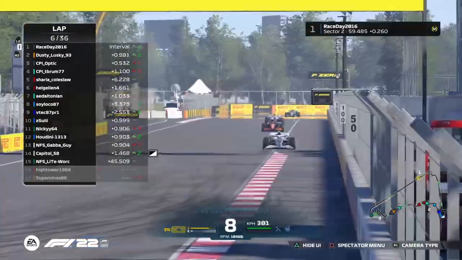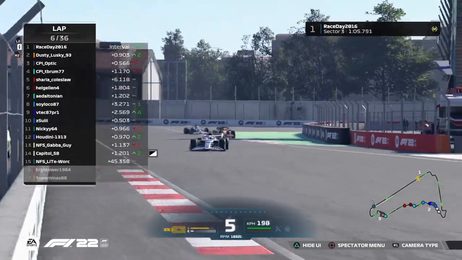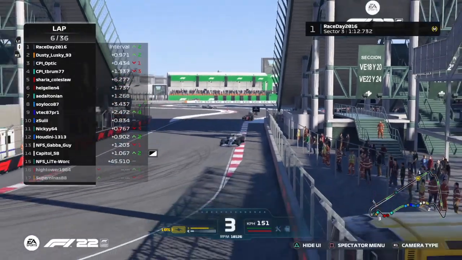But Soraya Coleslaw has the work to do. NFS Lightwork at least has to finish the Grand Prix. That is really all it takes for NFS Lightwork right now. He has to finish the Grand Prix, make sure Soraya doesn't finish second.